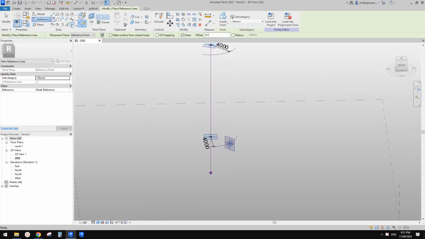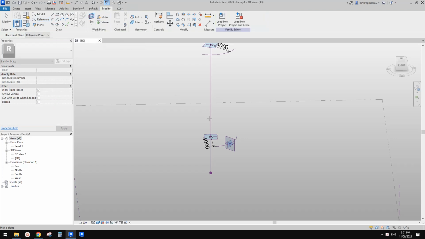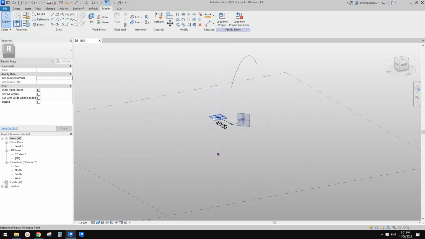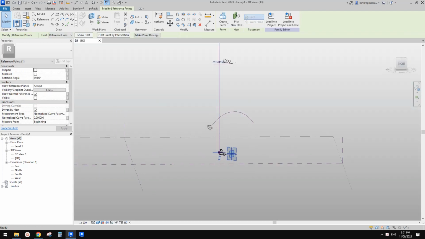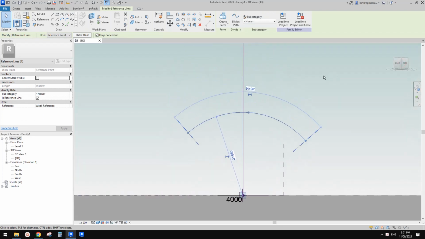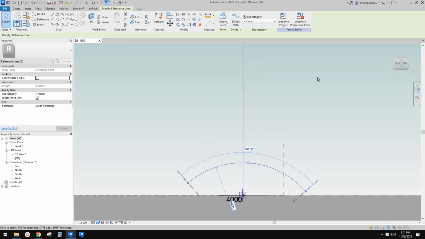So let's do it. Circle, draw on, start and arc. Maybe we can just use center and arc. So draw on work plane, set work plane, and pick this work plane, and then we can just draw something like this. Okay, so maybe this one needs to go down a little bit more, and maybe this one needs to go down as well. So let's just click on it, where shift goes down. You can just use the keyboard.